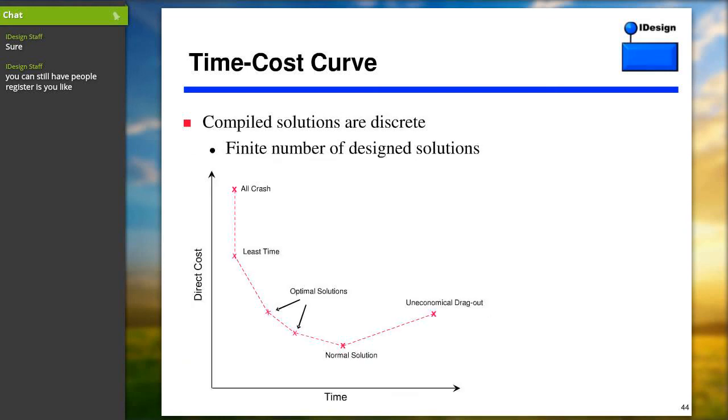You do the normal solution first, that's easy. You do maybe the least time, because, you know, you can actually not in a broad stroke even do that. And then maybe some points in between. So we're not talking about infinite points. A good project design comprises 3 to 5 points on the curve. And you basically present all of these points to the manager. Say, look, boss, here are the options of doing this project. And you actually plot them.